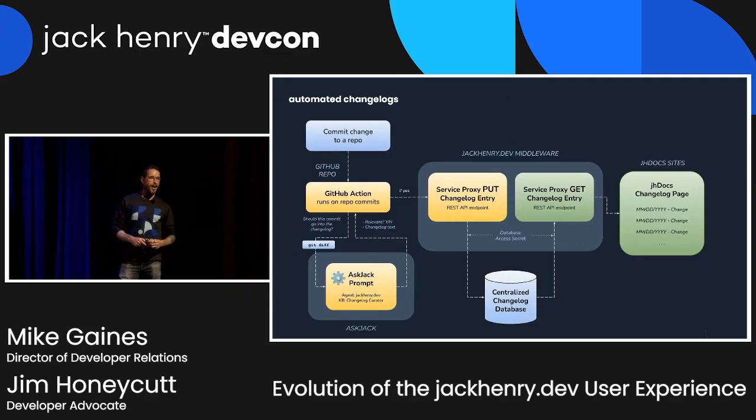Mike approached me a few months ago about getting an automated changelog feature added to JStocks. And at the time, I was pretty AI skeptical. I didn't think that AI could do this. And so my first run at this was very developer heavy, relied on the developers, the people authoring the content, to actually provide good conventional comments and stuff like that that would be readable in a changelog. And it wasn't good enough. And we talked about it. So I went back to the drawing board, and this time embedded AI.